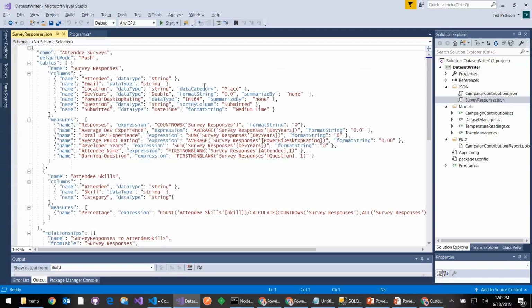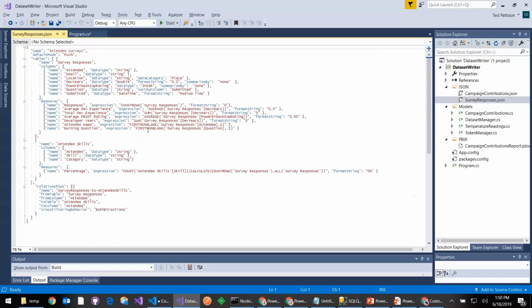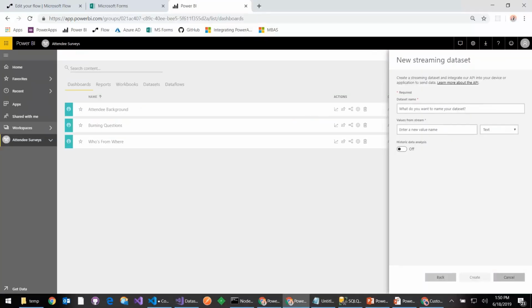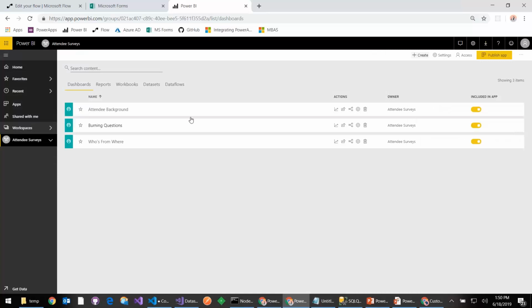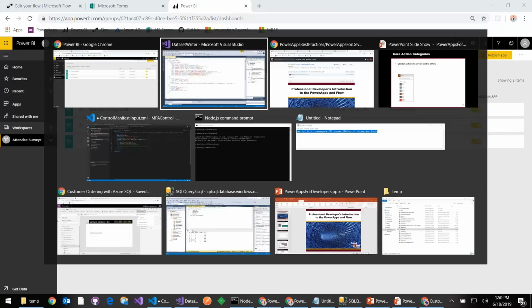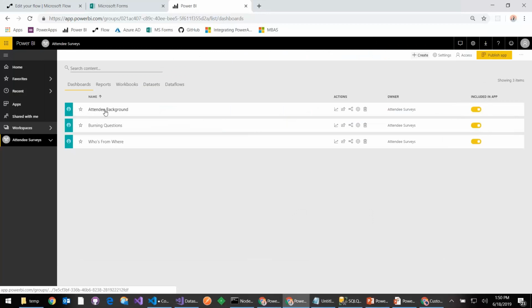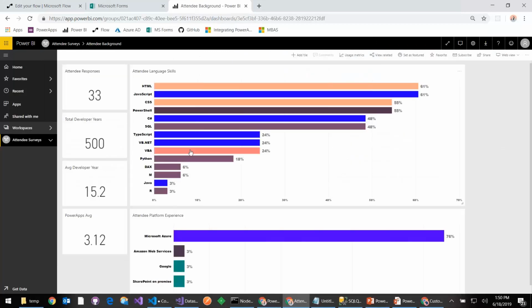So if you're willing to define the JSON for one of these data sets yourself, here is a C# program I wrote so I could put together some JSON. The idea is that if I'm able to submit this JSON to the Power BI Service API in just a post request, I can create this data set right here, that's a lot more full-featured. And with this particular data set, what we're able to do is basically build forms and reports.